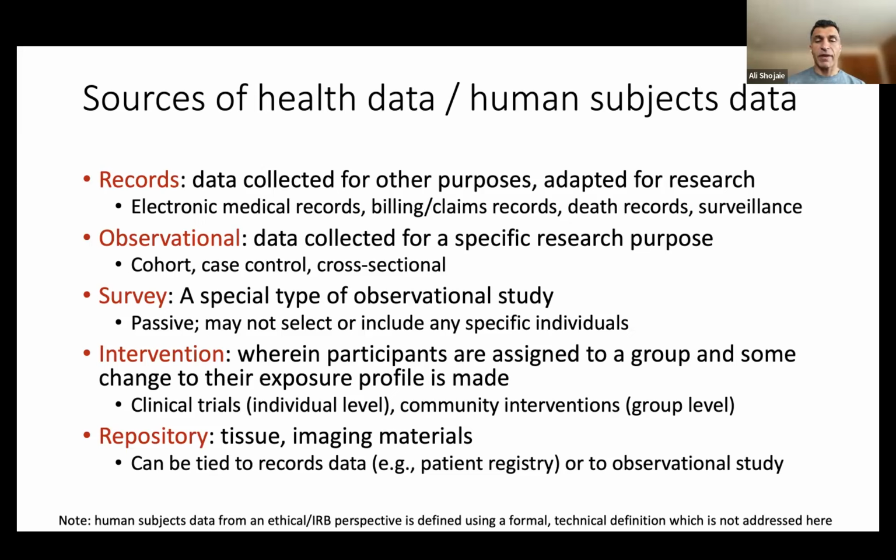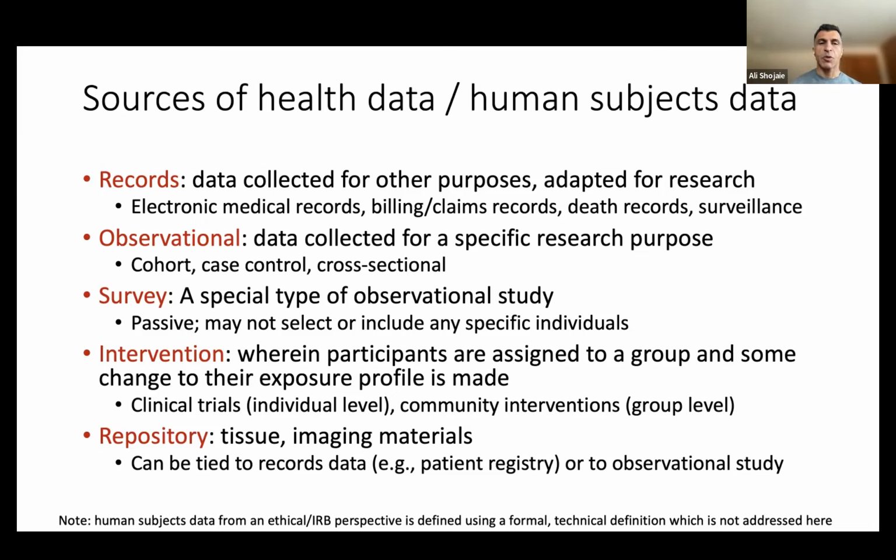There are interventions sometimes, and interventions are cases where the participants are assigned to a particular intervention. A perfect example of this that is close to our minds is COVID vaccine trials, where people were randomly assigned to receive the vaccine or not, and the different phases of this. Most commonly, it's phase 2 where things become of interest. But it could also be that instead of individuals being randomized, communities are being randomized. Sometimes with vaccines, we randomize different communities to receive the vaccine or not, and there are complications and reasons for doing that.